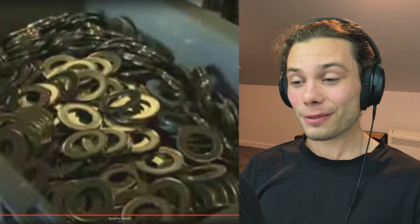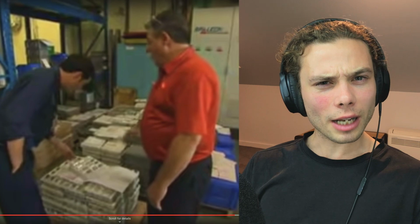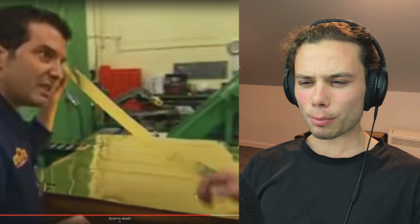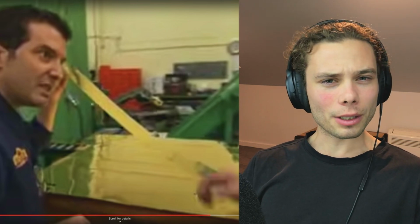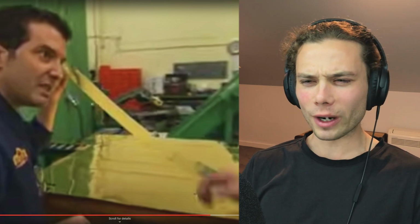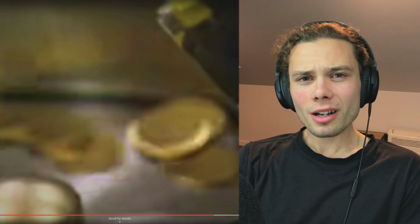I have so many questions. Why are we dealing with coins that have gold in them, that are seemingly official, that they're making thousands of, for starters? Why are we rolling gold bars into plate instead of just pouring it and then shining it from the start? How is it being handled if you can't touch it without getting fingerprints and then it's a reject? Like, who are these coins for if they're not allowed to get touched? I mean, I understand how they can do it in terms of punching it out and rolling it out, because gold is a relatively soft metal, but then they just go ahead and drop it down a funnel.